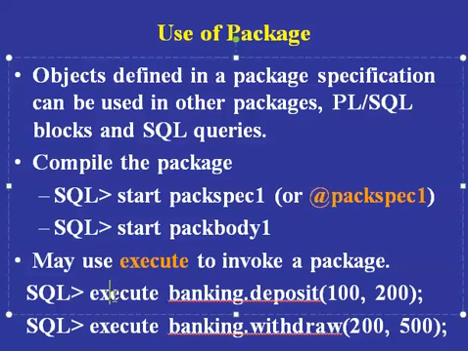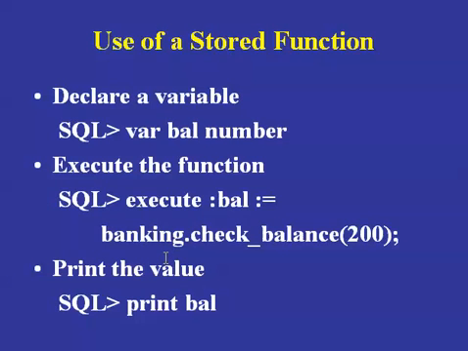and then if we need to execute, this would be the example of executing. For example, here execute banking deposit. This is the account number, this is the deposit, and that's it. This is the withdrawal, and this is the number and the amount to be withdrawn. So that's very simple for the procedures. However, for the function, if we want to execute it, we need to define a variable first, because remember that the difference is that a function returns a value.